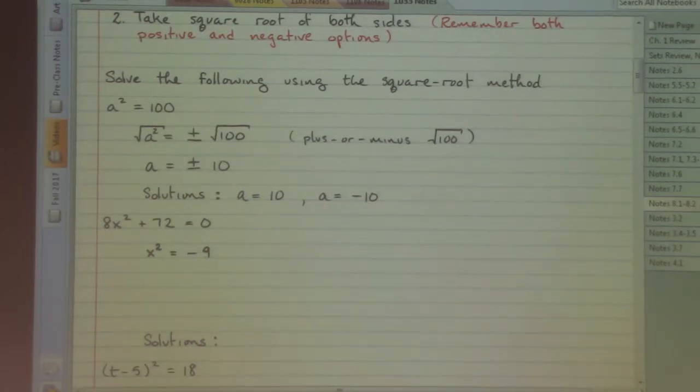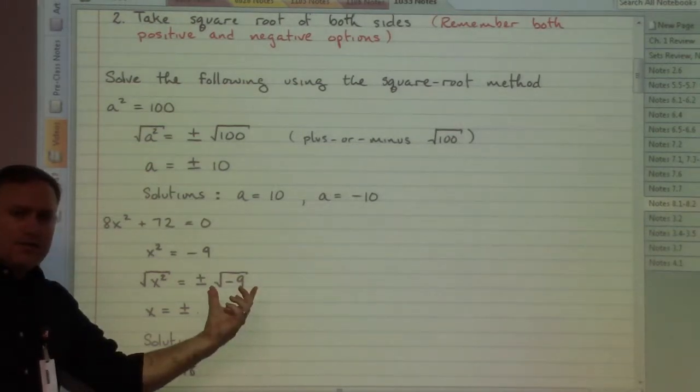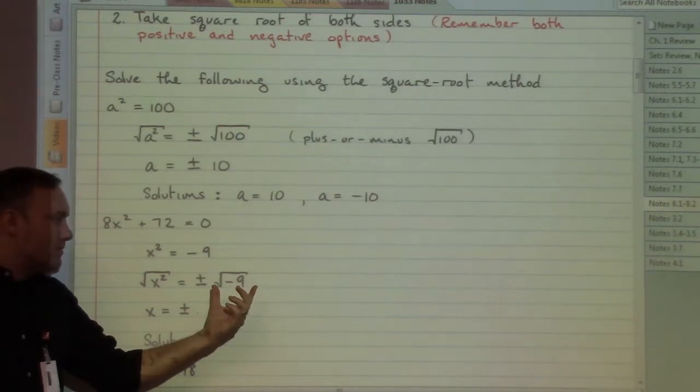In order to continue solving this, we're going to want to take the square root of both sides. When we take the square root over there on the right-hand side of our equation, we need to make sure that we remember that we have those two different options for our answer, the positive and the negative, or plus or minus. And in this particular case, we bring up one of our more recent discussions, that we would have the square root of a negative number, simplifying to give us a complex answer, or, well, really an imaginary answer in this particular case.